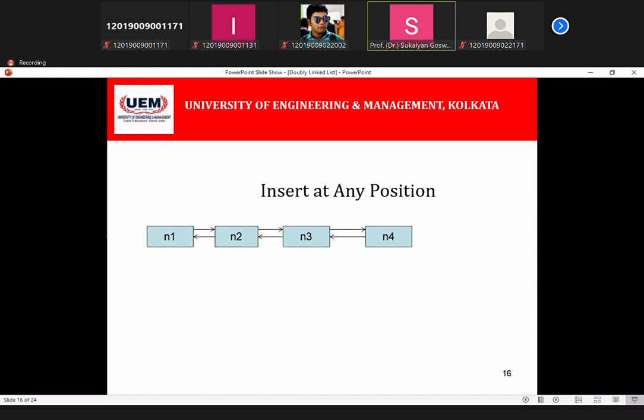Once you reach that point, suppose you are here and you want to insert something here. So for this node, previous will be N2 and next will be N3.